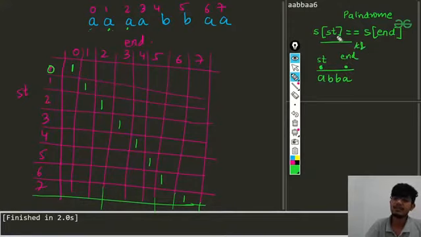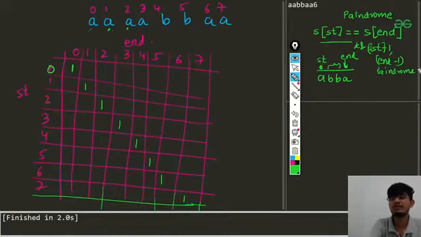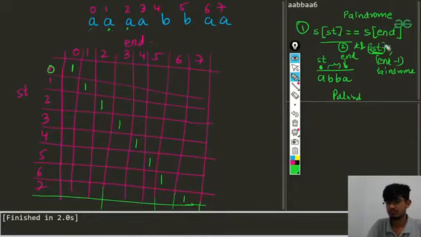And the other condition is that the substring from S of start plus 1 till end minus 1 should also be a palindrome. Okay, so if both of these conditions are met, then only we can say that this whole thing from start to end is a palindrome. I hope you got it. So there are two conditions. First is this, second is this one: basically from start plus 1 to end minus 1, the string should be a palindrome. Okay, so that's what we are going to be doing here.